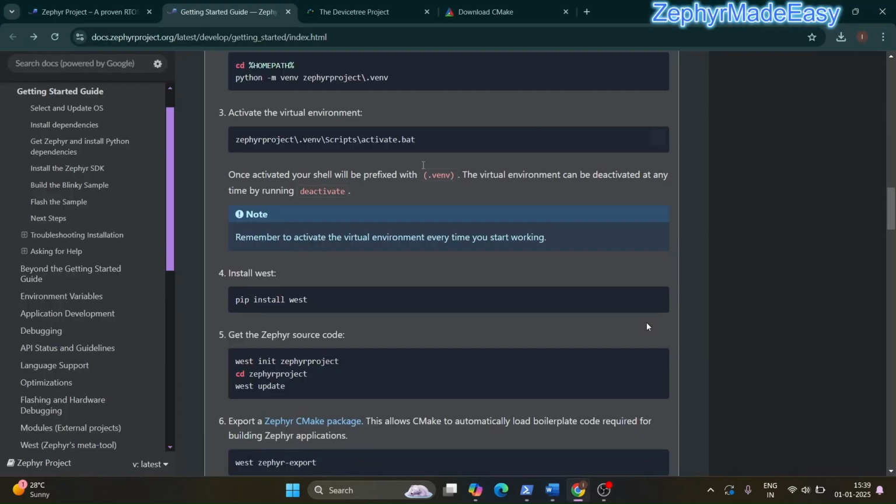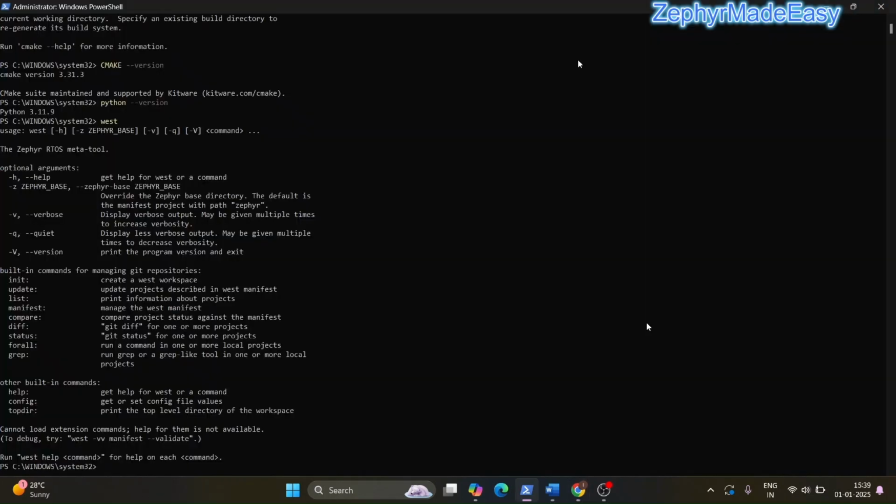And if you would like to check whether it is installed successfully or not, what you can do is directly write pip list and you will see all the things here. So now we are ready with this fourth step.